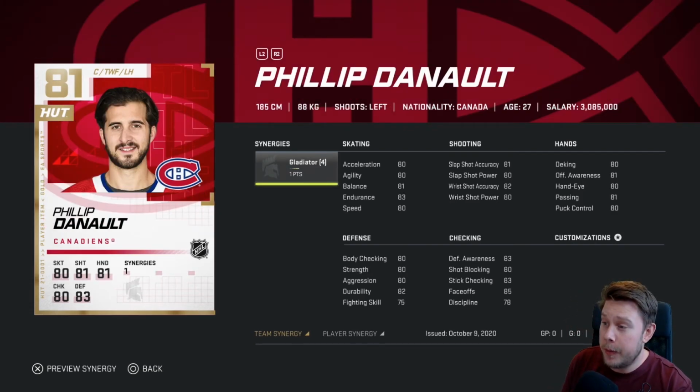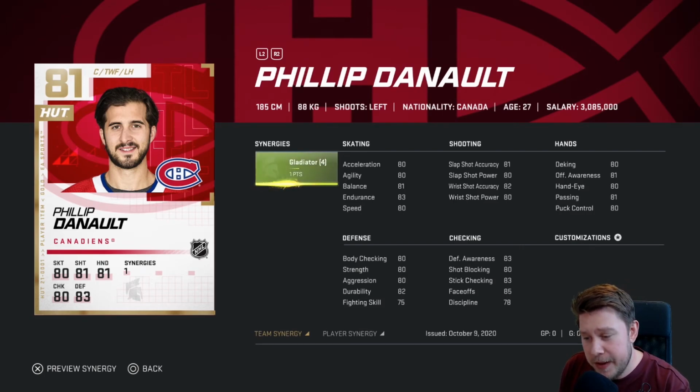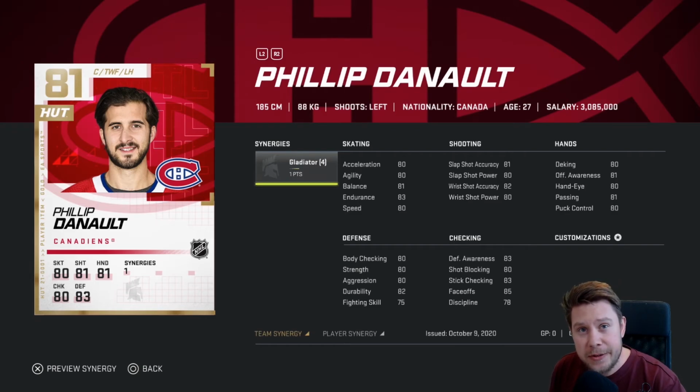Placed at number 4, we got Philippe Danault, or however you pronounce it. I think he's French-Canadian again. He has 85 in faceoff, above 80 in almost every stat. So he's a decent player to have as well, and has a good faceoff attribute. Next up, place number 3.